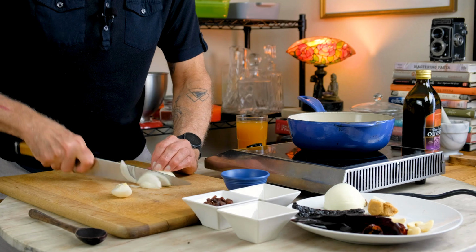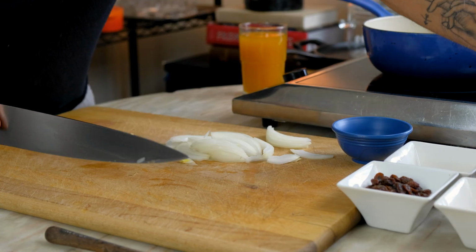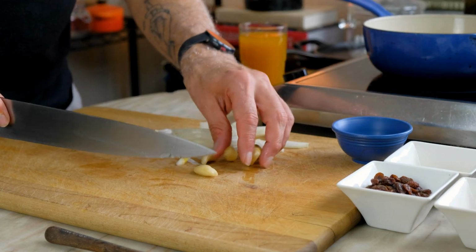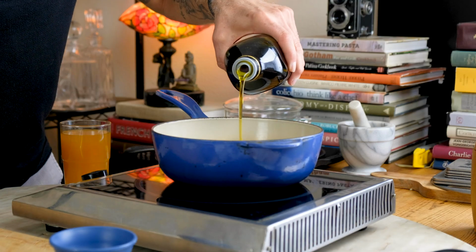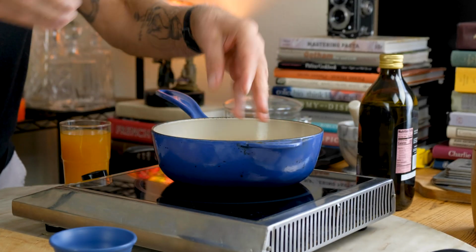Just gonna give a quick slice. We're gonna lightly caramelize our onions and garlic. We have 5 cloves of garlic. We're just gonna do a little slice on the garlic. All gonna be pureed together. 2 tablespoons of olive oil. We're gonna add our onion.